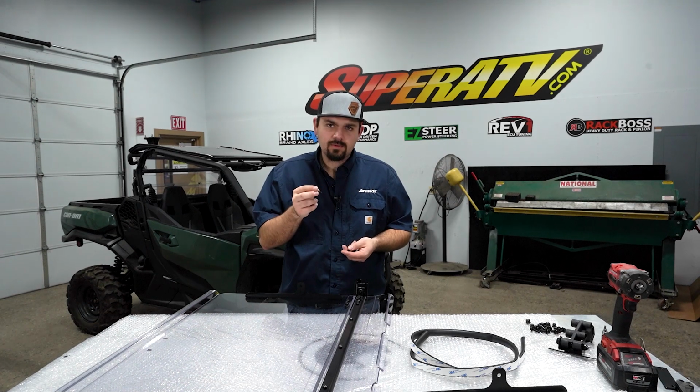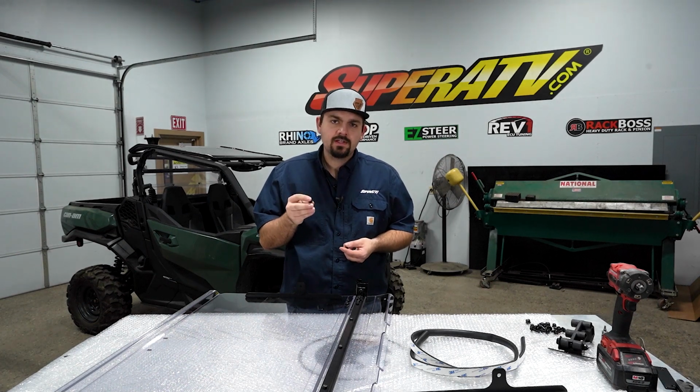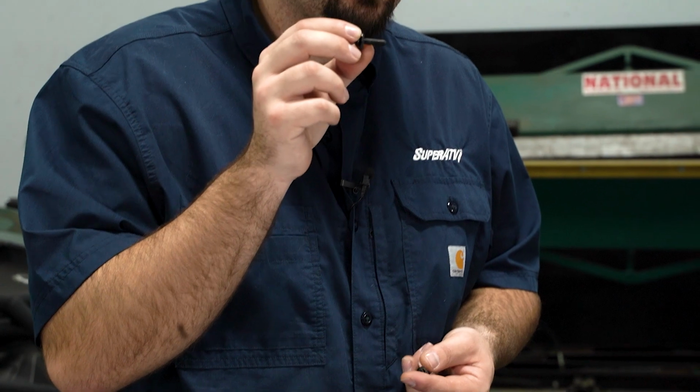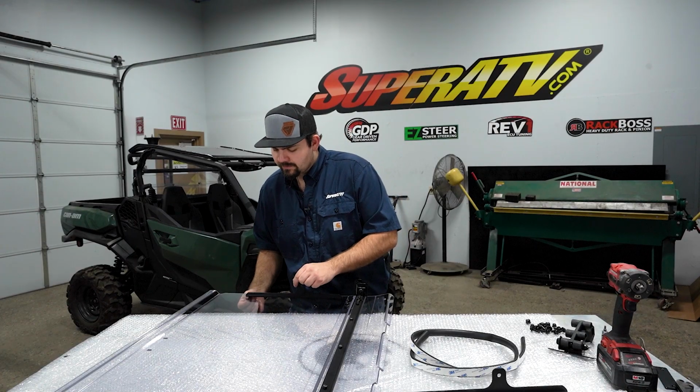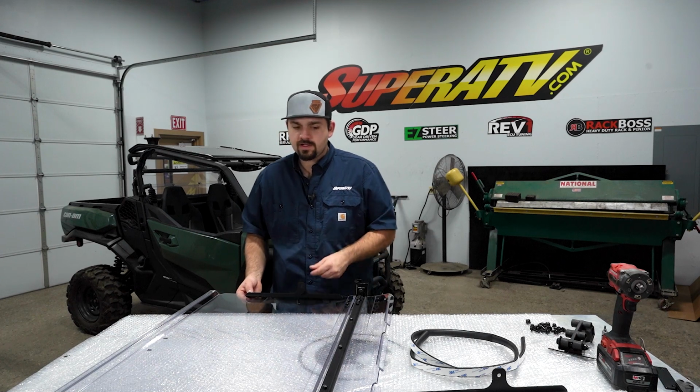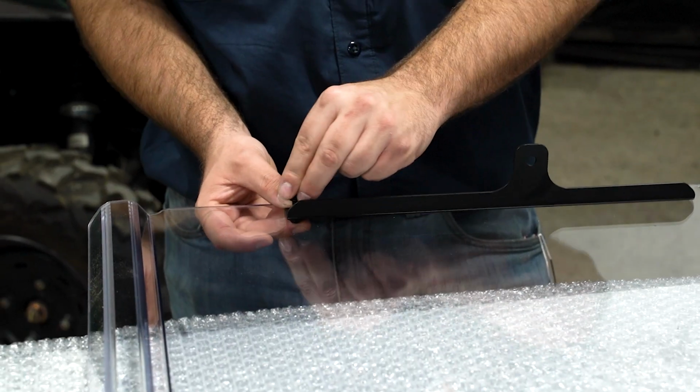So we're going to get into the hardware kit. We're going to grab our M6 by 25mm Allens that already have the pre-installed sealing washer. You're going to make sure the sealing washer is coming from the outside of the windshield to the inside. So this will be the inside here that we're working on right now.